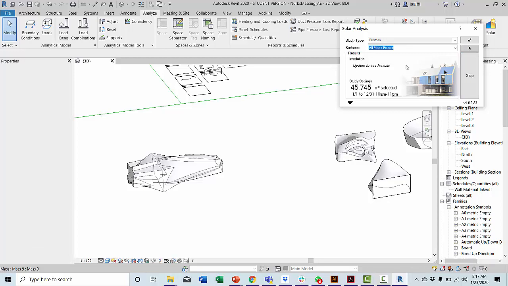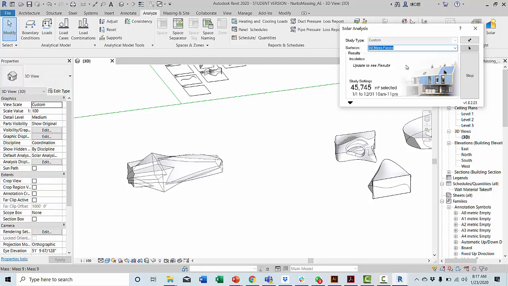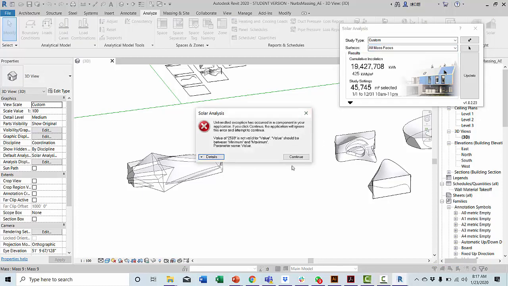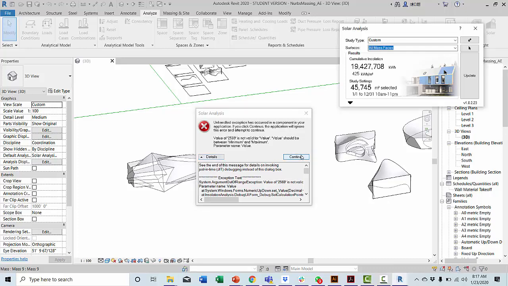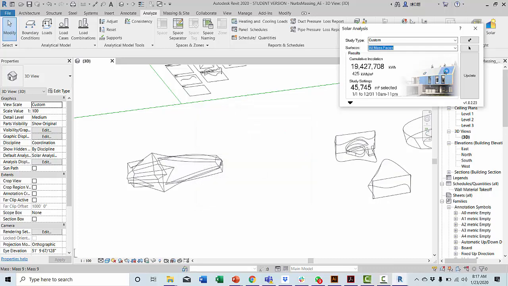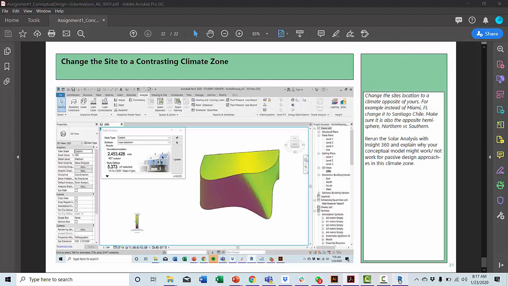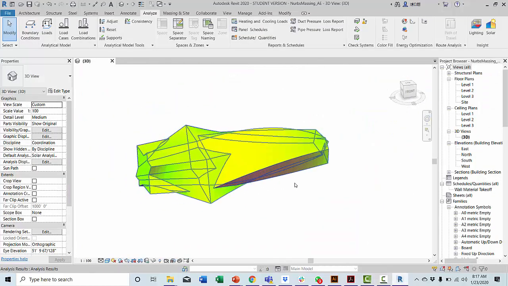Once you click there, it will start making the analysis. Well, it seems that it gave me an error, but let's see if it loads. Okay, so we're having this.